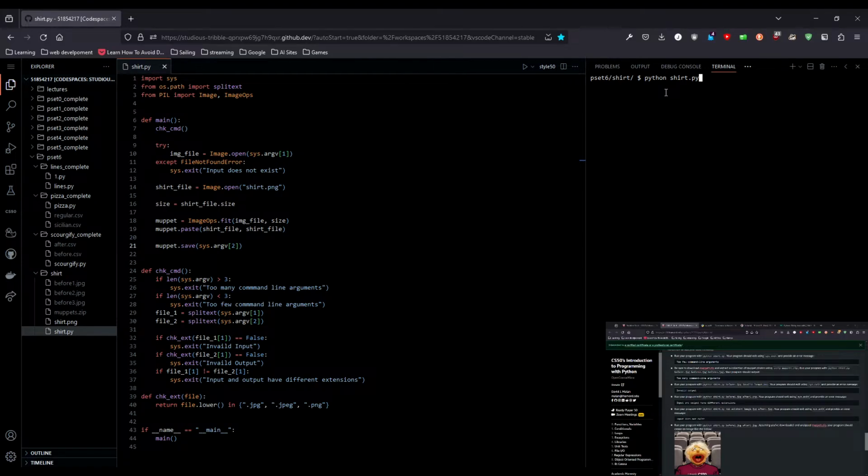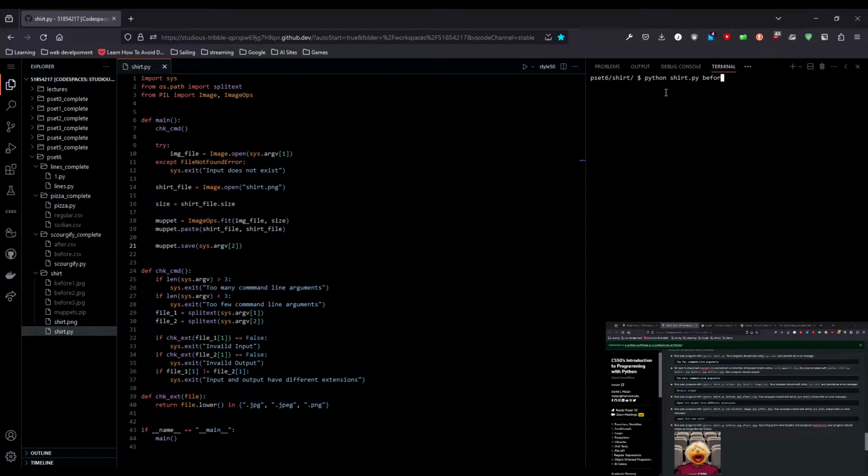So let's try making sure that they have different, what happens if we have different extensions? So before dot JPEG.